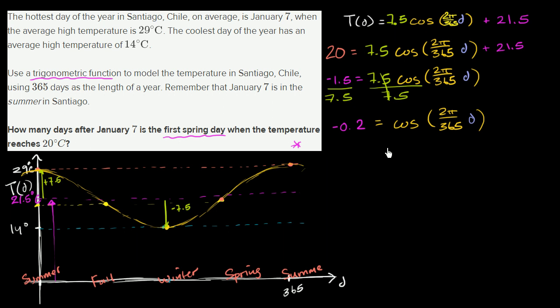Now this is where we have to be very, very careful. Instead of just blindly applying the inverse cosine function, we have to make sure which angle we are actually getting, that we're getting the right angle right over here. Because remember, we want the argument to the cosine that doesn't give us this point, that gives us this point right here, or that corresponds to this point right over there.